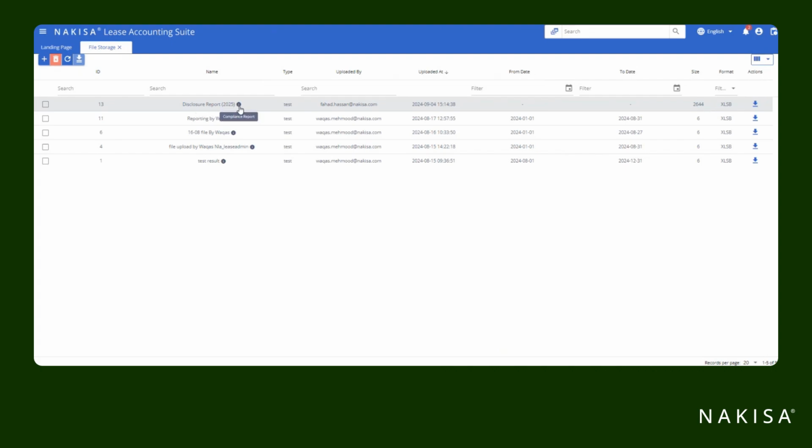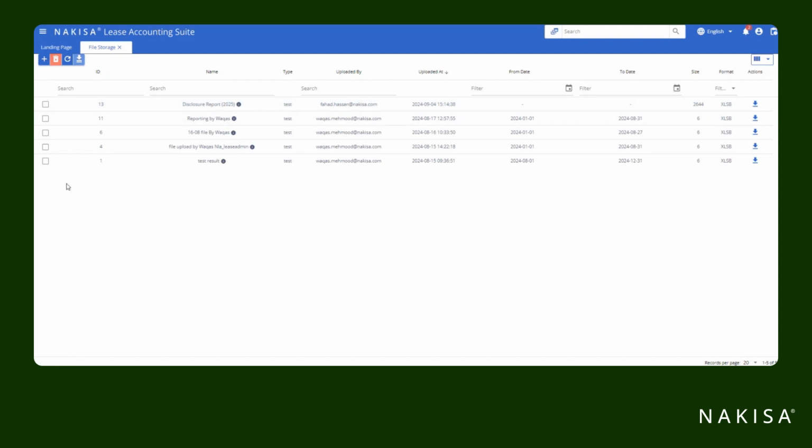If I click on this icon, you can see the comment that I input, compliance report, and this was the type and who uploaded it. I uploaded it, and you can see the timestamp as well. From and to date fields I've kept empty. And over here, you can see the size of this file. These are in KBs, and the format of size as well. I can download this file later on, and I can also delete this file as well. For example, I will click over here, I can delete this one.